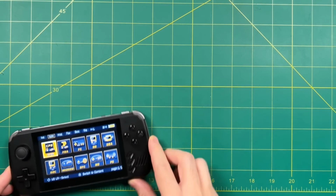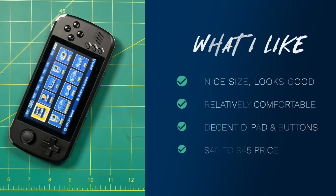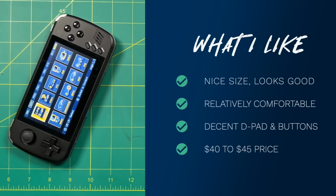Okay, I think we've seen enough here. Let's go ahead and get into the summary part. Let's talk about what I like first. Number one, I think this device has a pretty good size to it. It's about the size of a cell phone, maybe a little bit thicker, but it's actually just kind of an impressive looking device, and it feels relatively comfortable in the hands too.